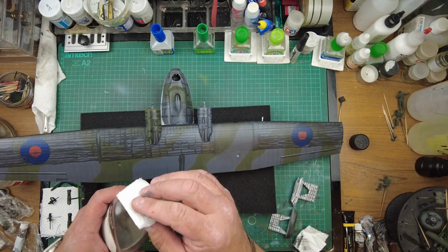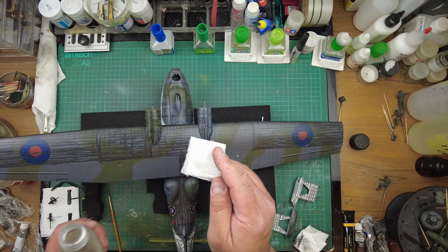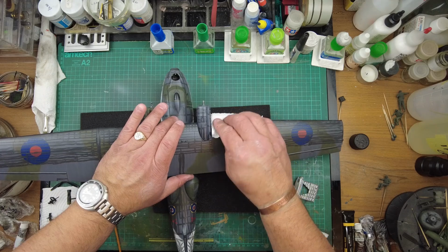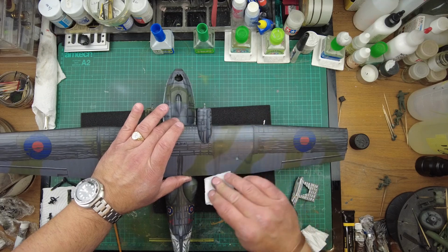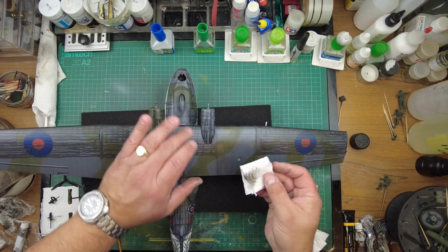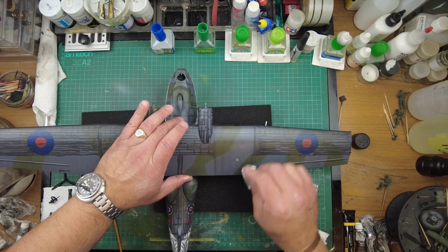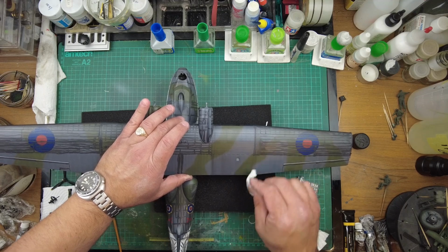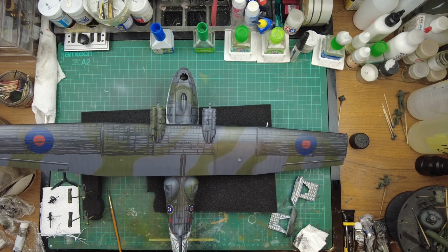Now what we want to do is just pop that over the top and just shake it. You don't need to turn the bottle over, you just need to shake it, and that will wick a little bit of thinners into your towel, and then just draw it back over the surface. Go right over the trailing edge, and there you go. You can see we're starting to blend away and bringing the brightness back into the paint. But we'll also be adding a few little streaks in here and there, which is good because airplane wings get dirty, especially when they're flying out of the sea.